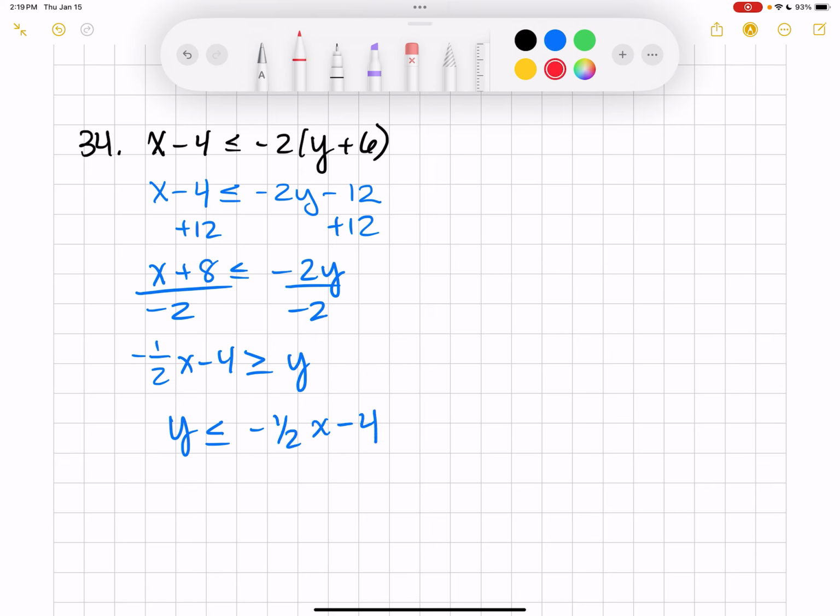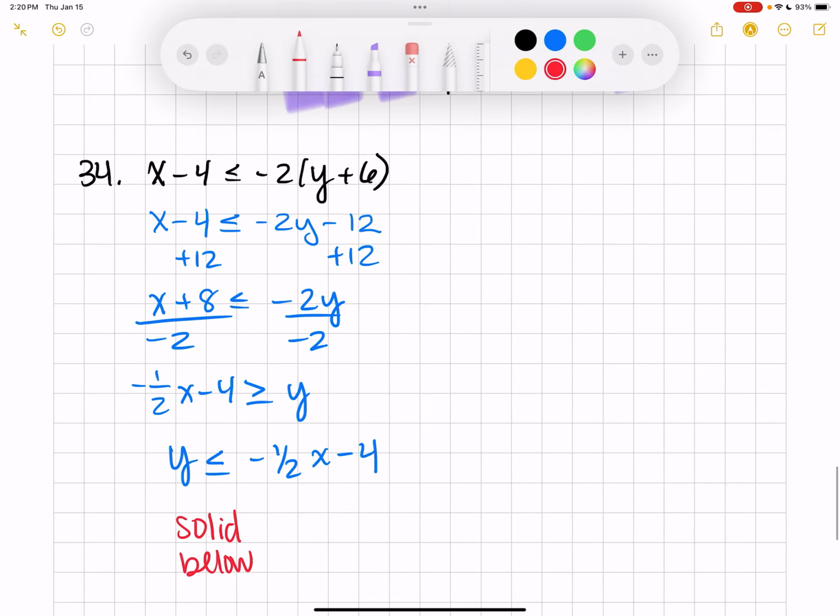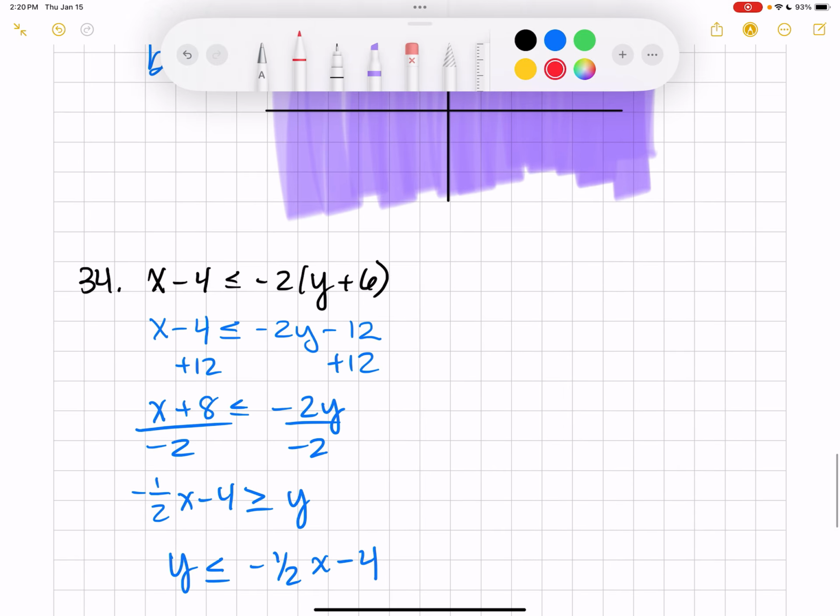All right, once you get your line, just below it, write if it's solid or dotted, and write which way it would be shaded. I'm not done yet. I know, I'm just saying, when you are done, do that. But do not graph it until you know that you have the right line. Because I have a feeling there might be an issue on this one.